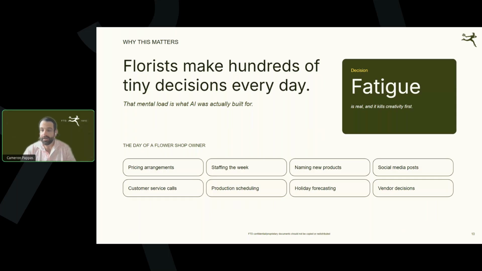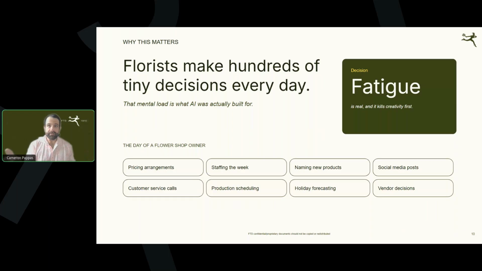So, at the end of the day on a Tuesday, your brain might feel like a big pile of mush. Every single one of these costs energy, and they take energy out of your brain, energy out of your passion, and time away from your family. So that's where AI comes in. It doesn't make the decision for you, but it can really do the first 90% of the thinking so that all you have to do is make the final call.